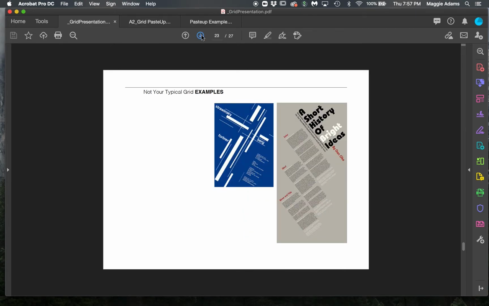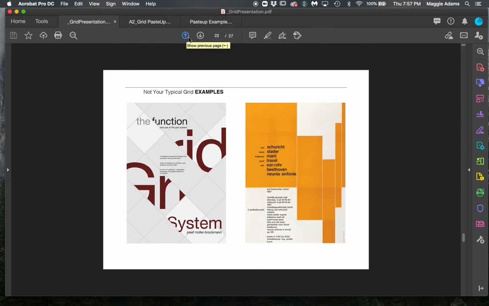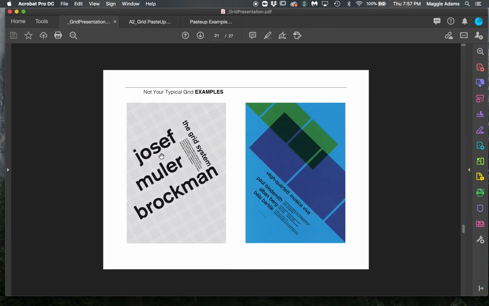Here's another one, not your typical. So things going this way, the names going this way, information going this way. So things kind of move around, and there's clear hierarchy. This is large, this is next in hierarchy, this is third, and this stuff comes last. So you need to think about what order do we want things to be read in. So even if you look at this, this is the largest thing, it's the title.